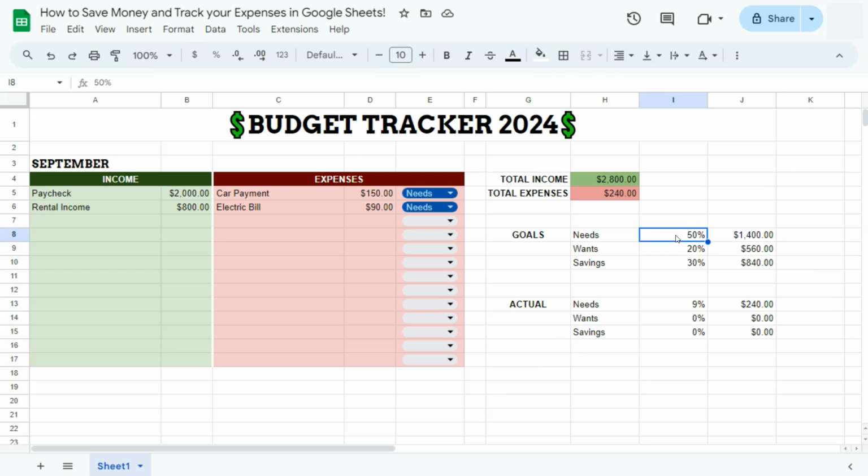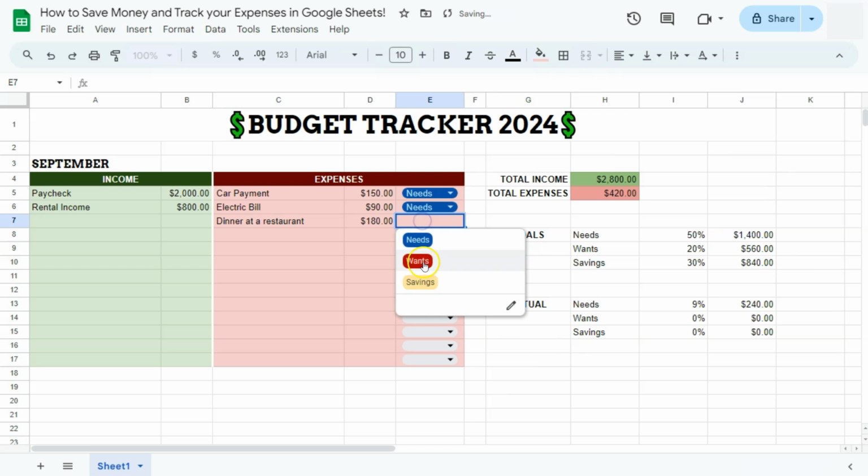Next one would be, let's say you ate out at a restaurant during the weekend. So dinner at a restaurant, which costs you about $180. That's going to be a want. And there you have it.